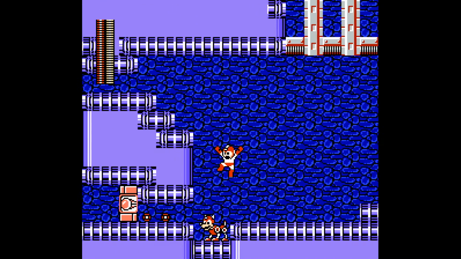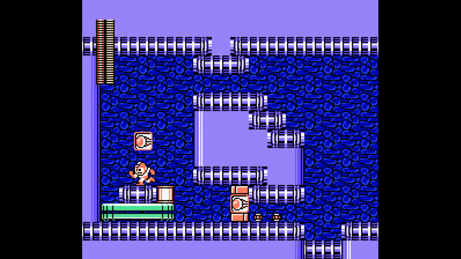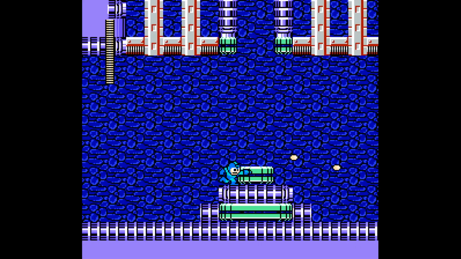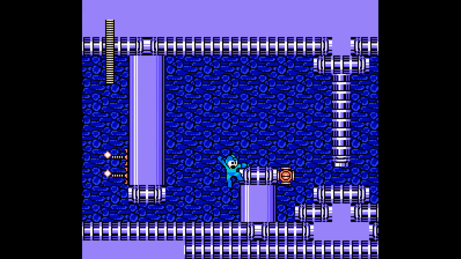Well, because I have the Rush Coil, let's jump over it. This kinda reminds me of the setup from Metroid 1, where you get the Morph Ball. Also, thank you for forcing us to utilize the Crash Bomb to know how to utilize it. Let's go to the right. Bunch of enemies, which I'll slide past.